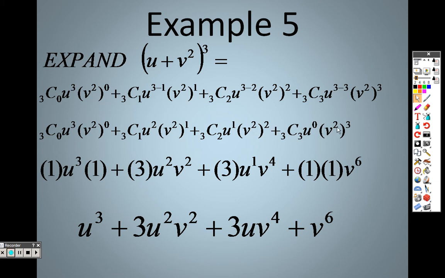And once again, keep in mind, do you see how the 1st term goes down? 3, 2, 1, and 0. The 2nd term, v squared, goes up from 0: 0, 1, 2, and 3. Do you see that?